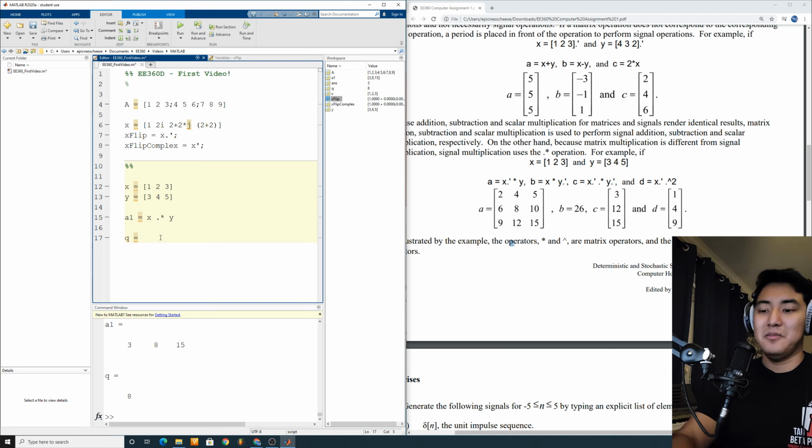Let's say q is equal to 1, 2, and p is equal to 4, 5.